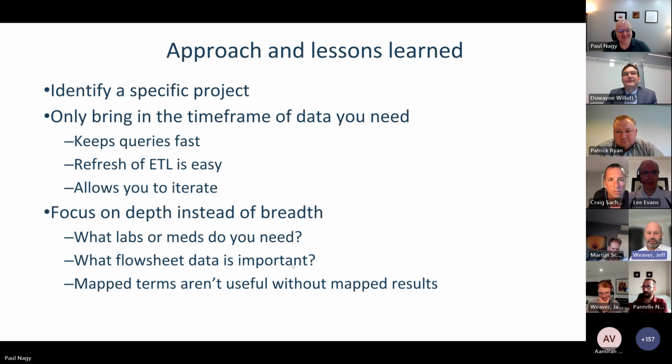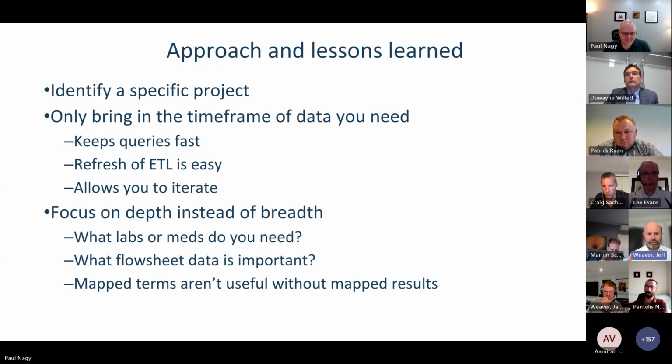The other thing that I thought was really important is we only brought in the data that was relevant from a time perspective. And this helped us really curate that data quickly. It helped us refresh our ETL. It helped us iterate: when we found changes that we needed to make, we could make those quickly. So we, of course, plan to expand that data, but we limited it to about a 3-year period so that we could get this data nice and clean and ready for use. And it also allows us to find some really immediate value when we take a project like CureID and focus on that and get that data out.